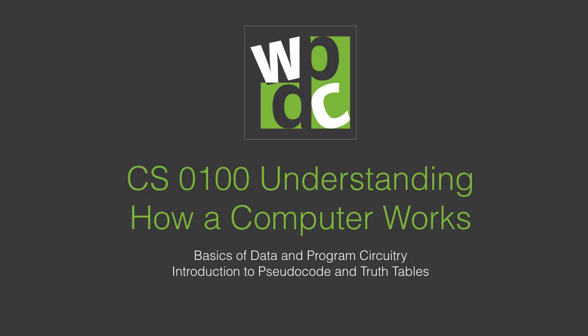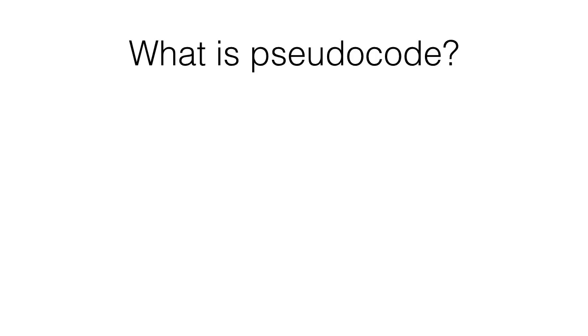So before we move on, I first need to introduce you to pseudocode and truth tables. We're going to be using both of these tools throughout the next part of this course. So what is pseudocode? Maybe you've heard of this, or maybe this is a new term to you. So let's not assume that you know what this is, and let's just go ahead and dive into it. It's a written way to express logic.